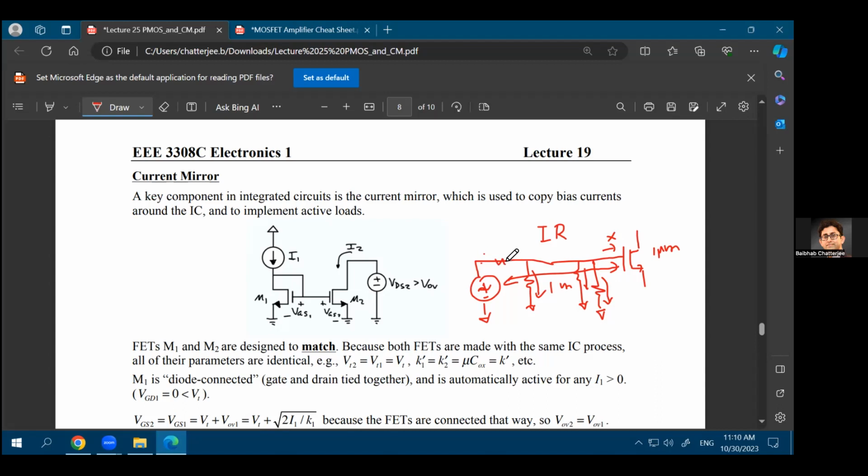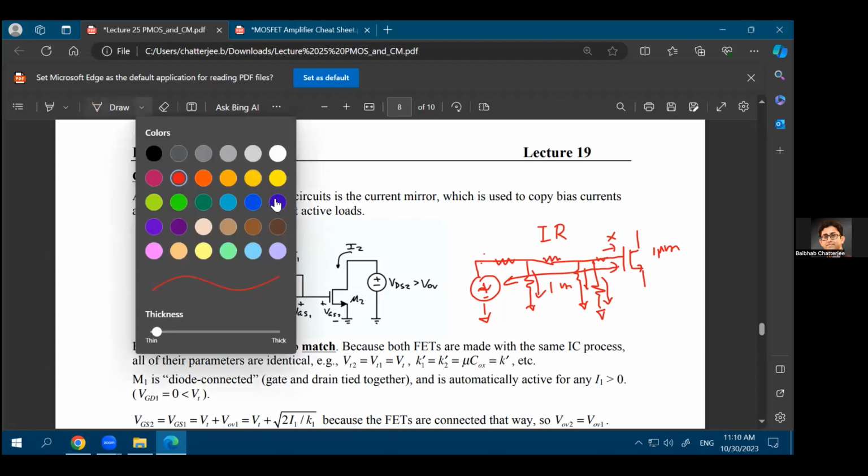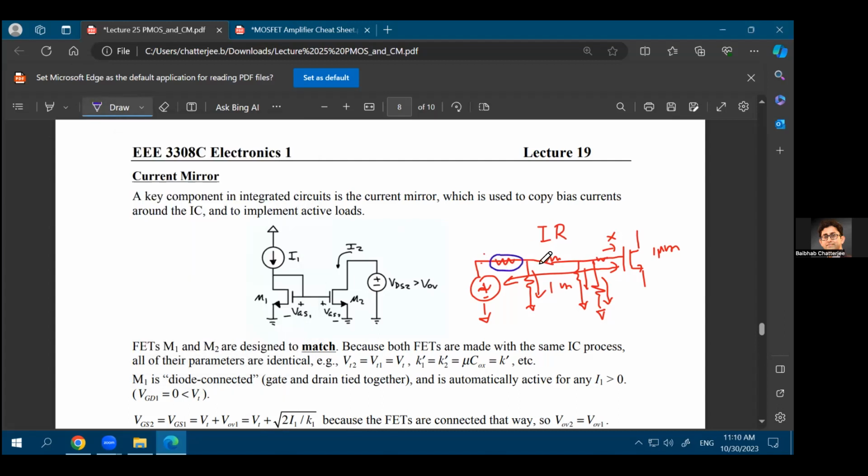And then there would be series resistances, because a wire always has finite resistance. It's never zero resistance. Any wire in your electrical system has some finite resistance. So there are always these resistances, and they will have some amount of voltage drop. This resistance will have some voltage drop, this will also have some voltage drop, and so on. So if you are applying 1 volt over here, and there is a voltage drop of, let's say, 10 millivolt here, maybe 50 millivolt here, and maybe another 50 millivolt here, the voltage that you actually see at the gate of the transistor is 890 millivolt. You do not see the entire voltage at the gate of the transistor. So biasing the transistor using voltages is probably not a very good idea.